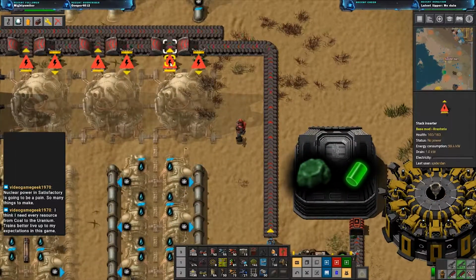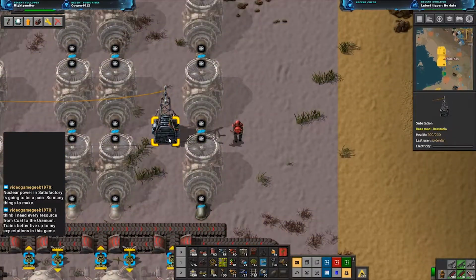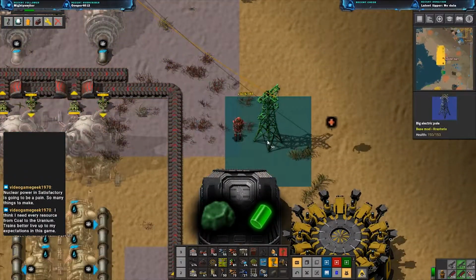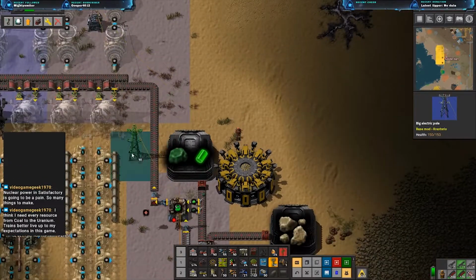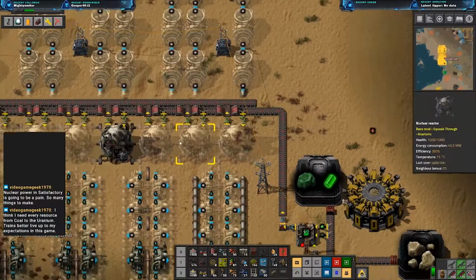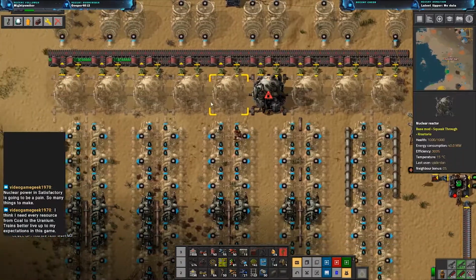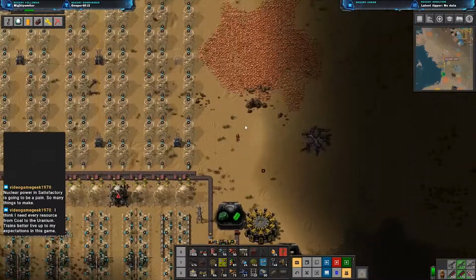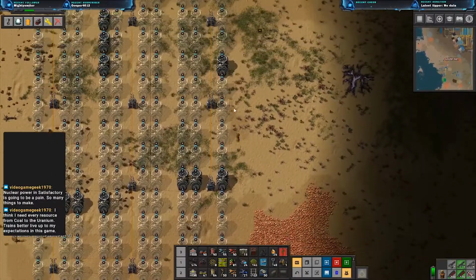It's got no power. Level up. Is that got? No, it's all down here, right? So, look, it'll start when it starts.